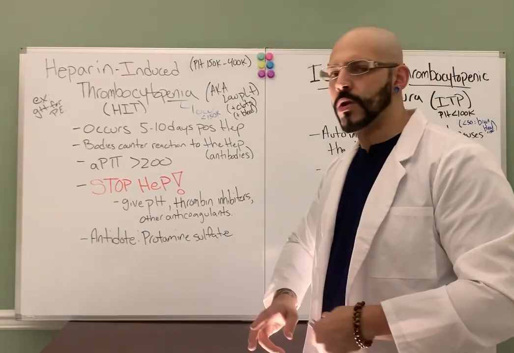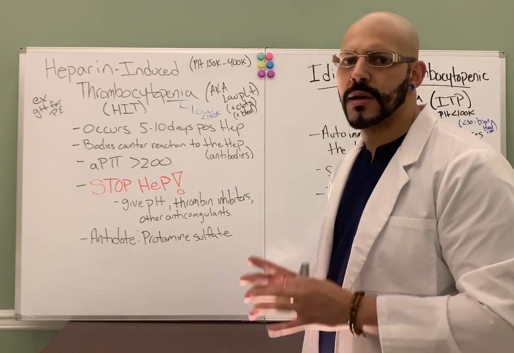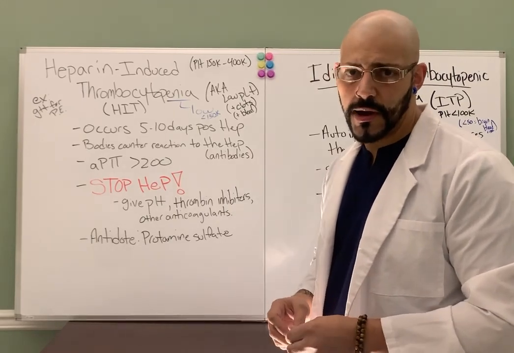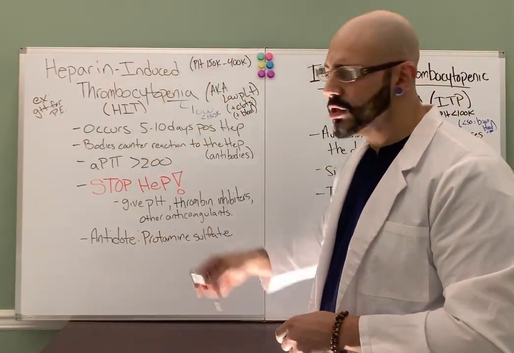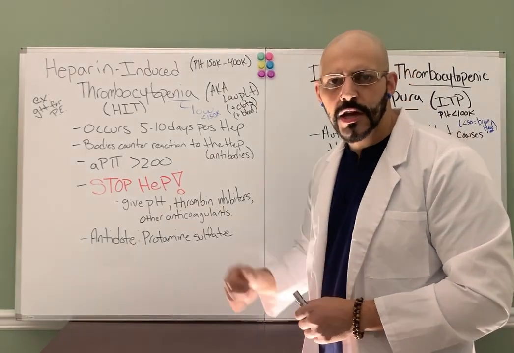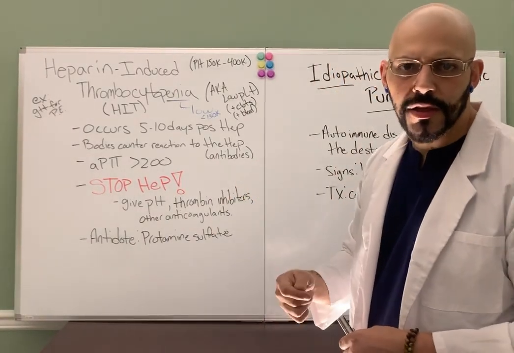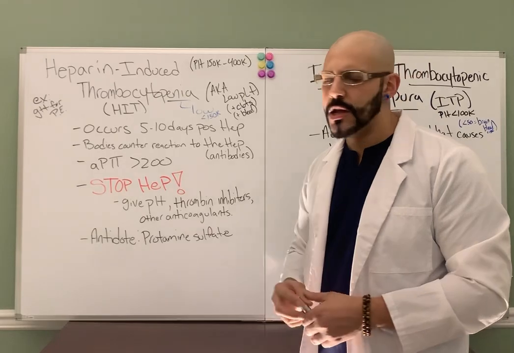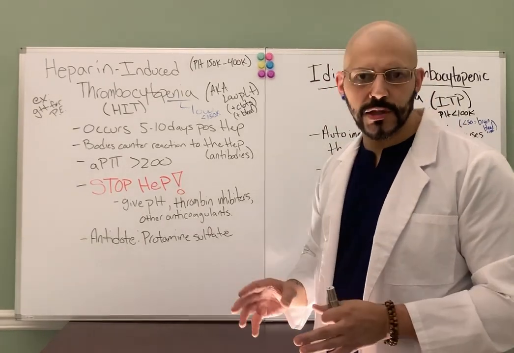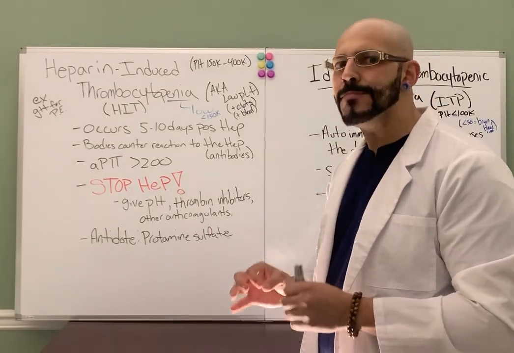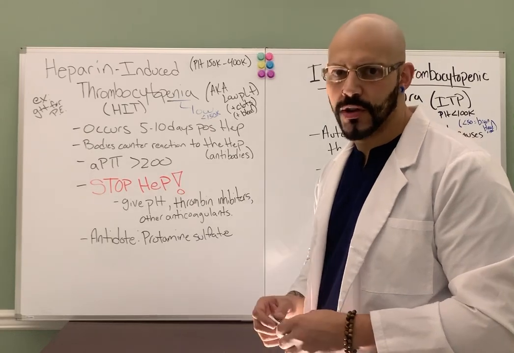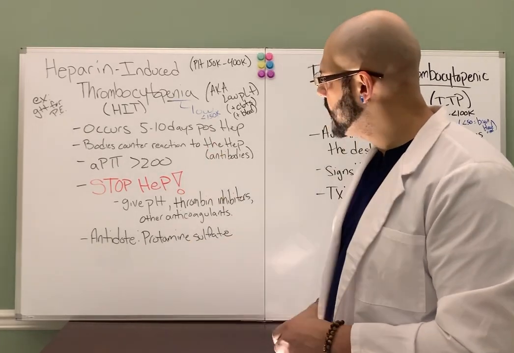Today, real briefly, I want to touch on two concepts that you just might see on your critical care exams, all right? That's HIT, which is heparin-induced thrombocytopenia, and ITP, which is idiopathic thrombocytopenic purpura. Now, I'm not going to go too far in depth with these two conditions, but I want to touch on the key points that you want to know for your critical care exams. So first, we'll talk about HIT.